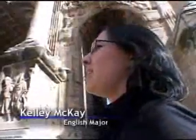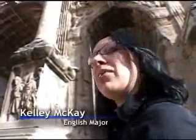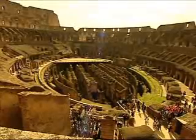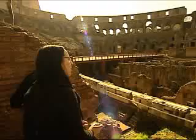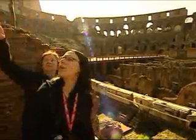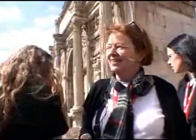Like when you read about it, you have this idea in your head of where everything is, and then when you get here it's not how you envisioned it. You can never imagine what it really looked like when it was new, but at least seeing it in person, you get a sense for this space, how crowded it was, how magnificent it must have been. If what little remains is magnificent, it's something you can't see in a picture.